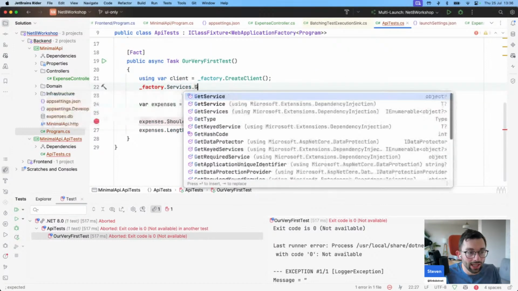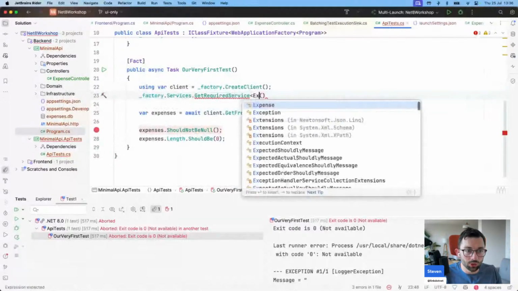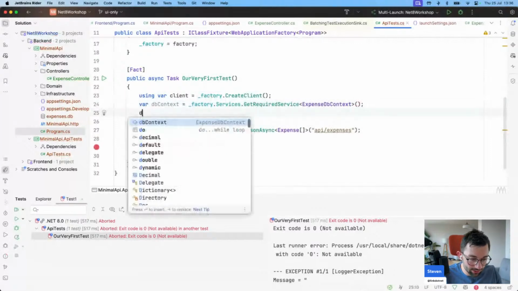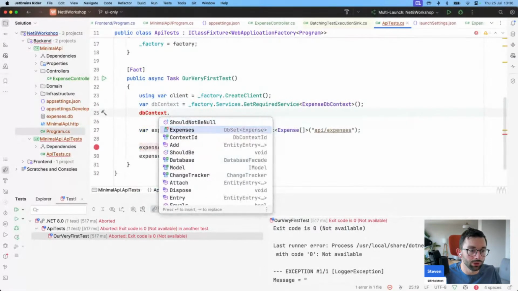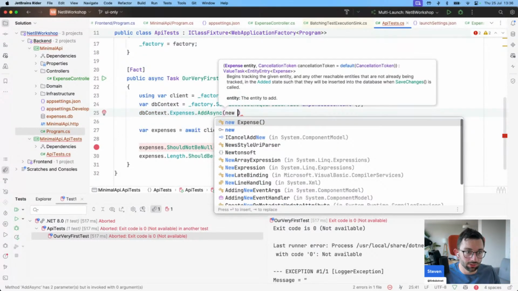So what I can do is I can just say, hey, give me a required service, which would be our expense DB context, and do things with it. I could say that's the DB context, and I can just say, hey, dear DB context, I want to, on the expenses, add, for example, another expense. Let's call it new expense.